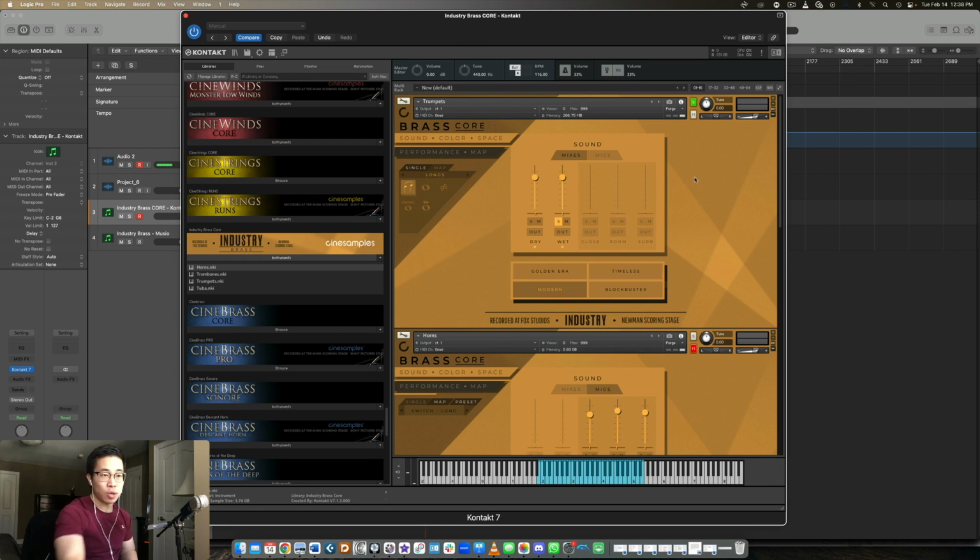But yeah, just to quickly sum this all up. So you can definitely feel the playability changes and just the overall technology innovations that Cinesamples have made since the Cinebrass series. The Cinebrass series and all the Cine Symphony lineup really is the most well-known, I think, for the sound, the way all the instruments kind of resound in the hall. It's a very cinematic, for lack of a better word, sound.